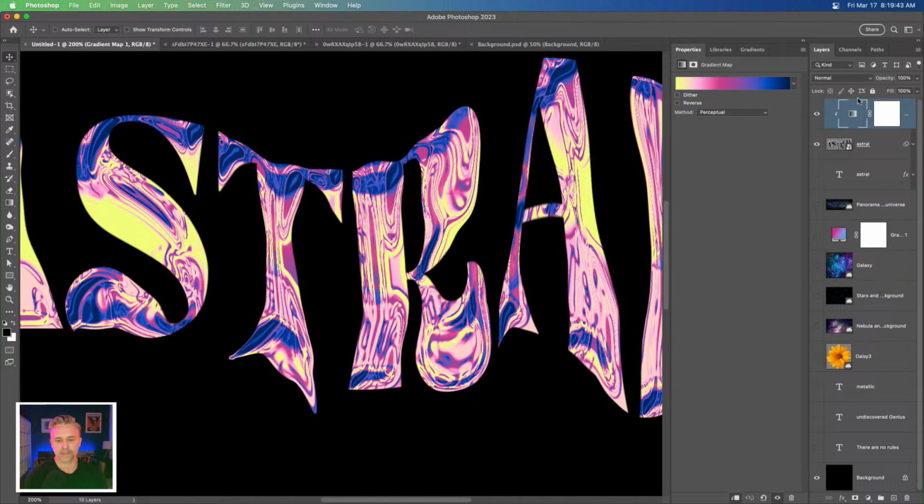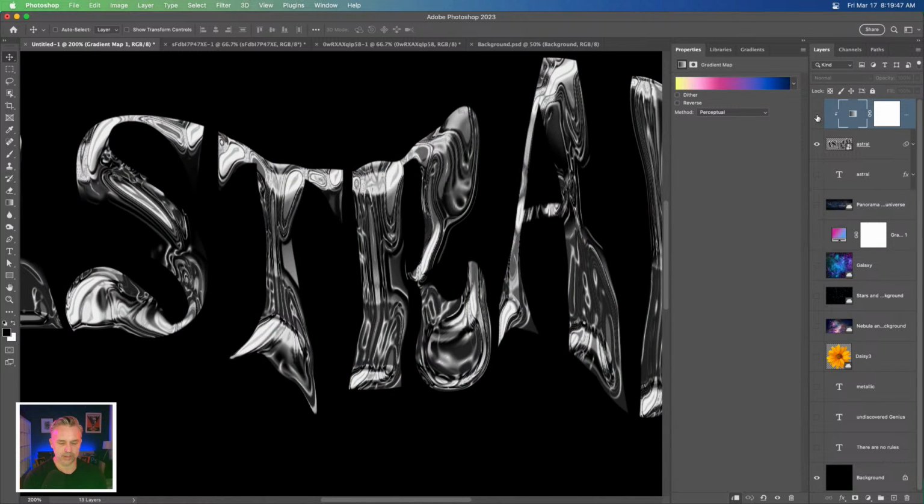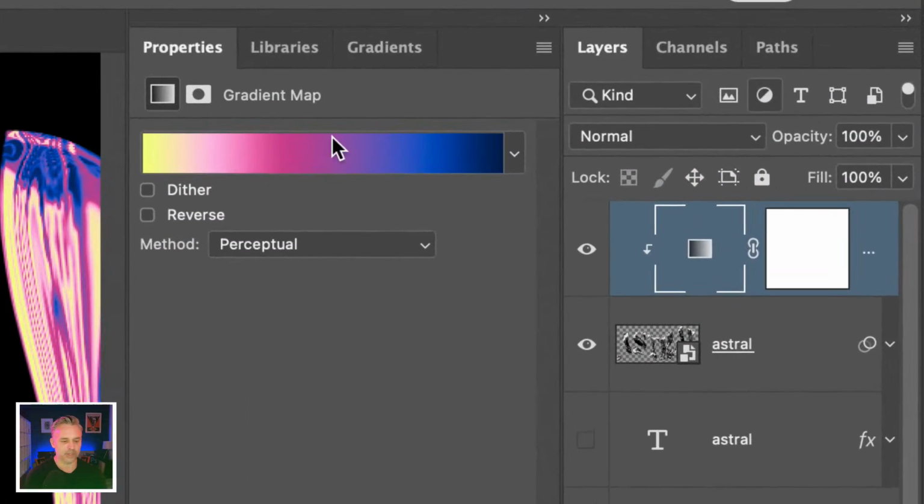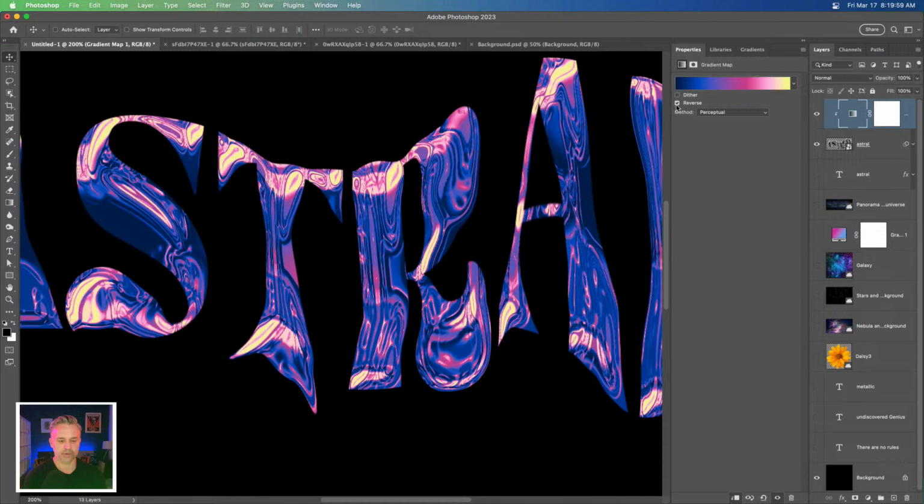It's mapping the blacks and whites. The blacks are going to be on this end. It's changing the blacks to yellow and the whites are blue. So I can reverse this. Click reverse, and it reversed it. You can obviously see what it's doing here. So cool.